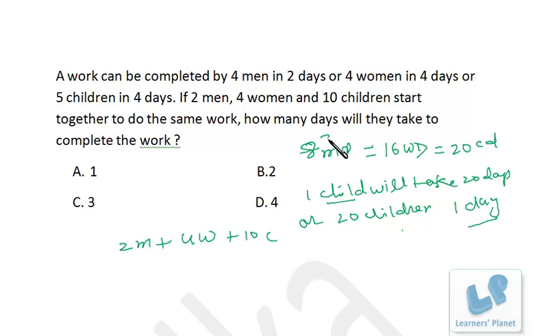So I just simplify: 2 men equals 5 children. I write here: 4 women equals 5 children, and 10 children are already there. So 10 plus 10, there are 20 children. That means this expression equals 20 children.